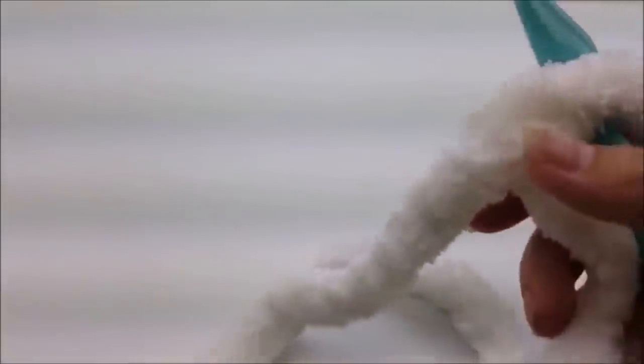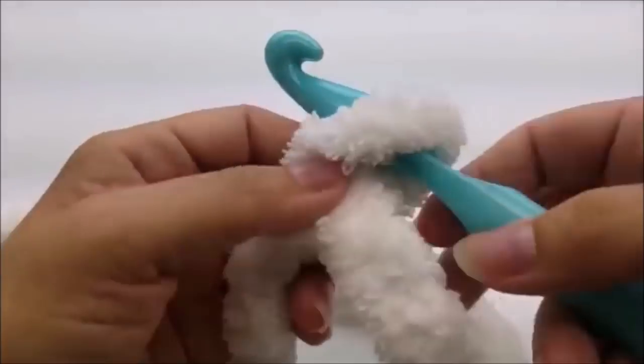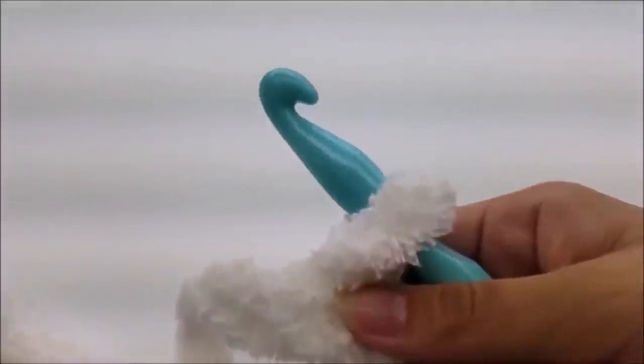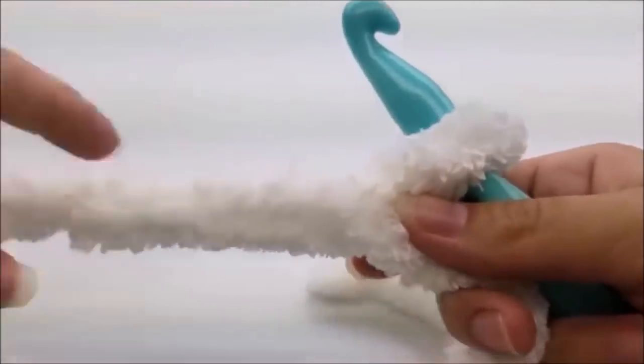Okay, first off, I'm going to tell you that this yarn, if you're using this, it's not very easy to work with. But it is really pretty, and it's really soft, so it's going to make it worth it. So you want to start with a slip knot on your hook. And now we're going to start off with the chain of 20. Now, this isn't going to be hard. The only hard part is working with this yarn.